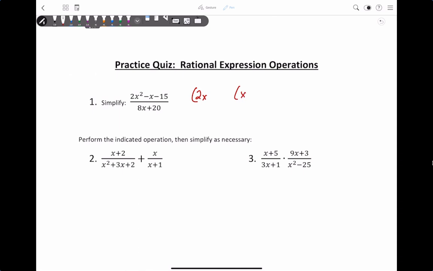So 2x and x will multiply to get 2x squared. Again, you could do this by quadratic formula or factor by grouping. I like to still do it the trial and error, guess and check, but it's dealing with number sense method. And then 15: what two numbers will multiply to get 15? This is where the guess and check occurs. So it's either going to be 15 and 1, or 1 and 15. It'll be 5 and 3, or 3 and 5. Okay, so in this case, let's say we put 5 here, and we put 3 here.